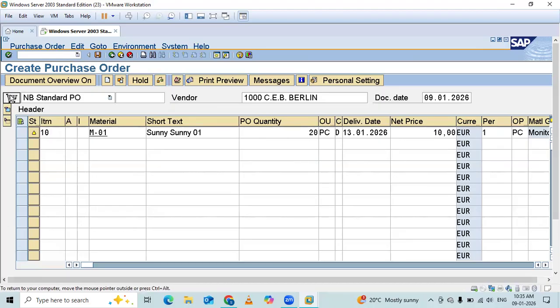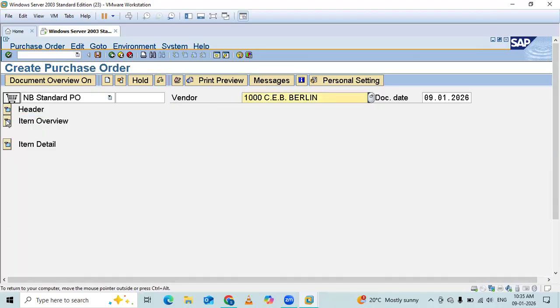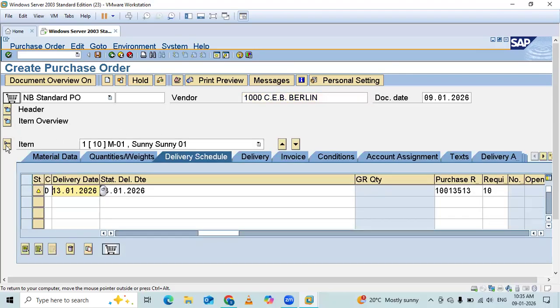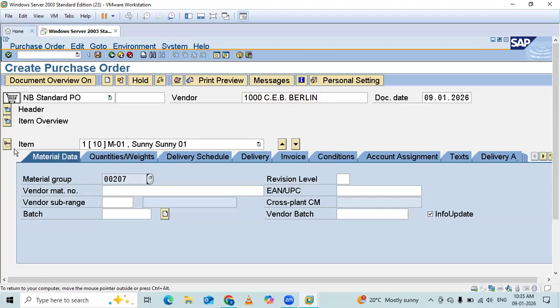In the item overview, all those details will be there. Again in item details there are many tabs. The first one is material data.